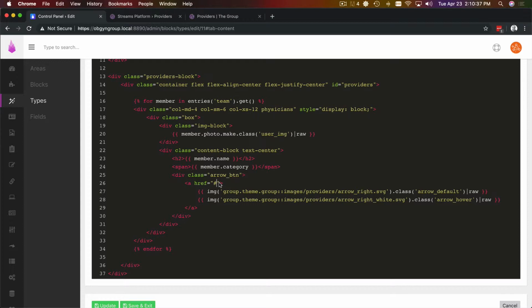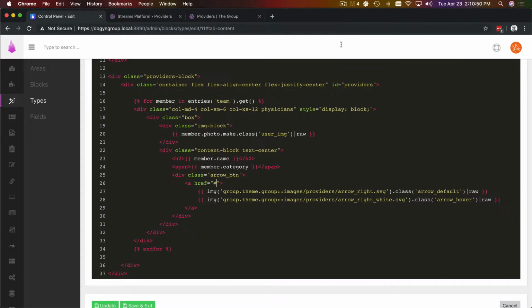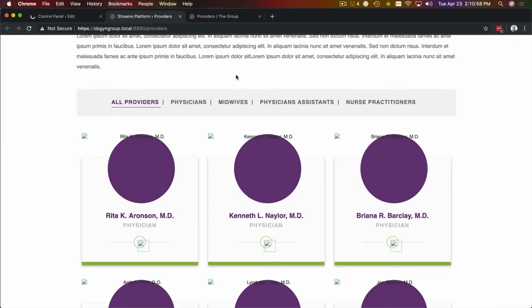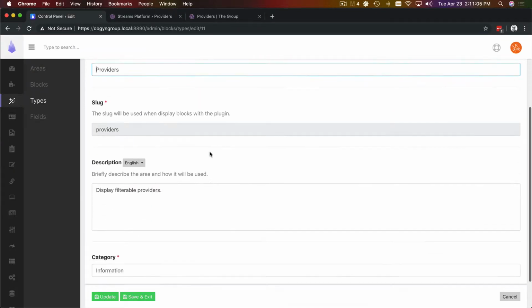I think this is probably going to be a mailto link. Let's see what this looks like when we save and reload. We need to circle that one up.